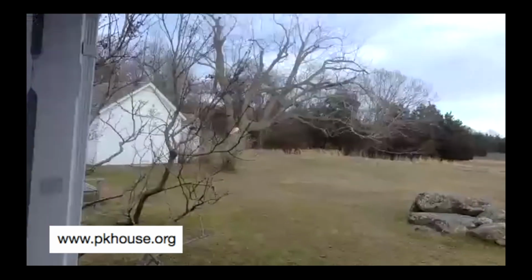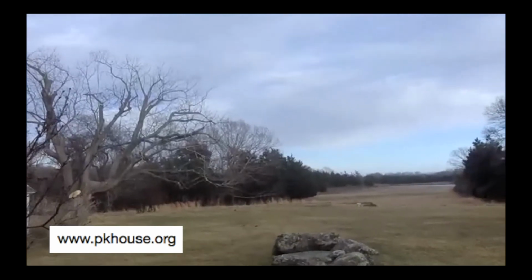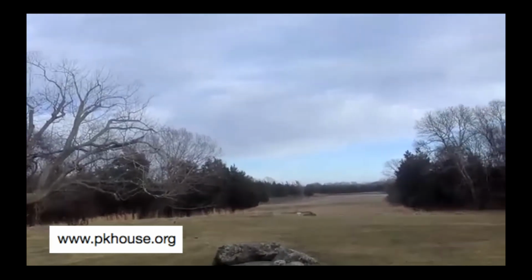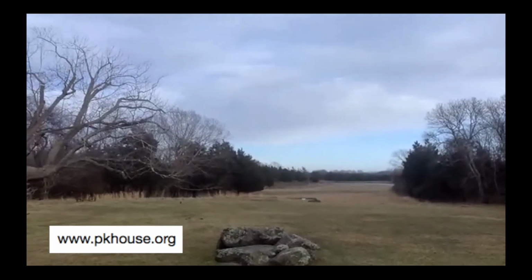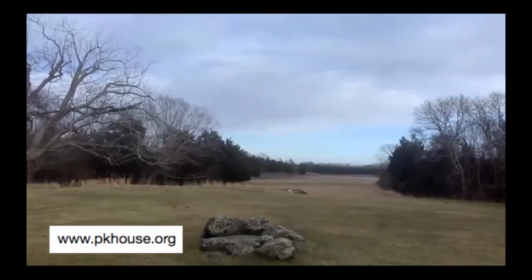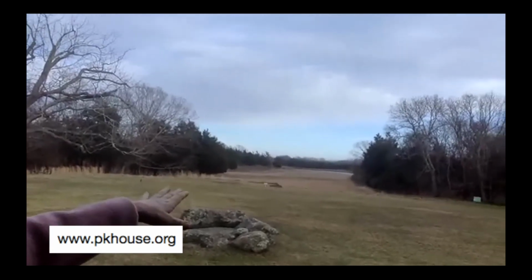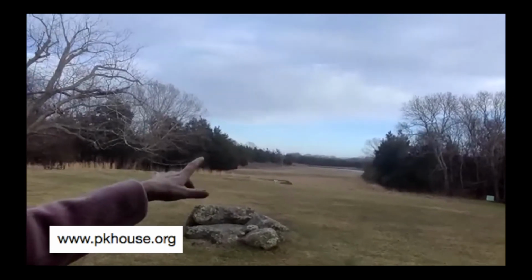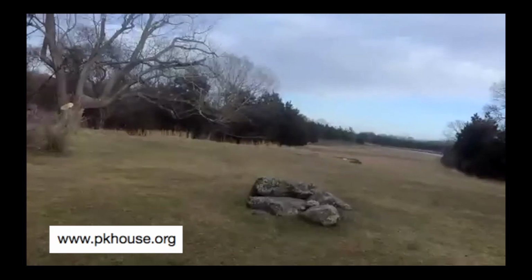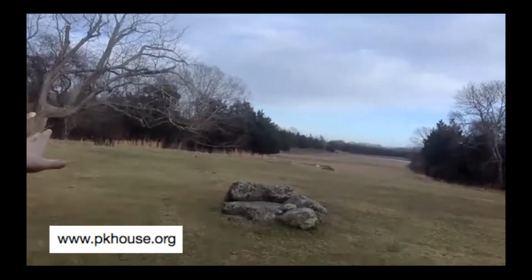So Pollock and Krasner came to the east end of Long Island in 1945 and later bought the house in 1946. And this is approximately 1.5 acres of property. And way in the distance there, that's a marshy area overlooking Accabonac Creek. And that body of water, those inlets, would go all the way out to Montauk.